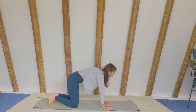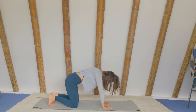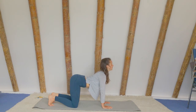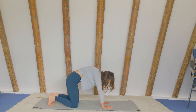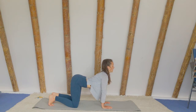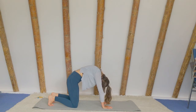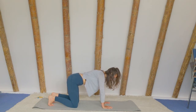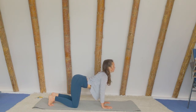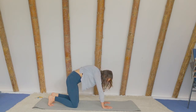Exhaling to round the spine. See if you can look towards your belly button. Inhaling, come forward, spread the collarbones. Exhaling round the spine. Let's just do that 3 more times. Move with the sound of your own breath. Close your eyes if that feels good to you. Remembering to find that stillness in the movement here. Perhaps pausing in a place that feels good.